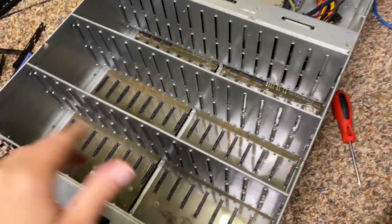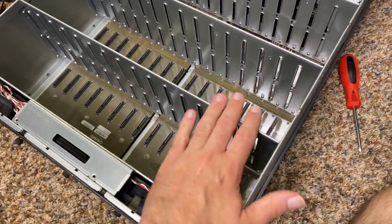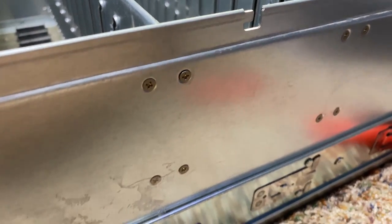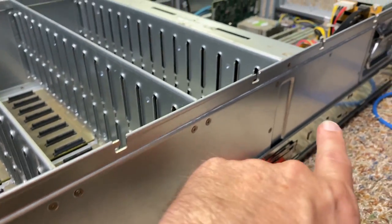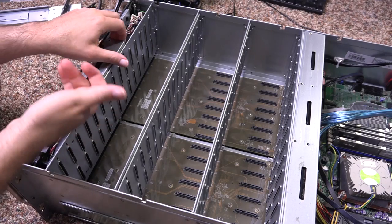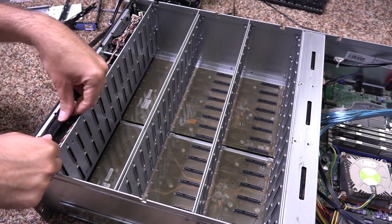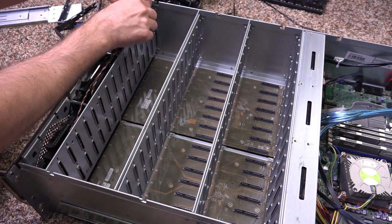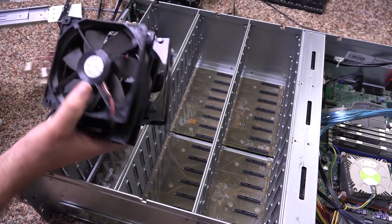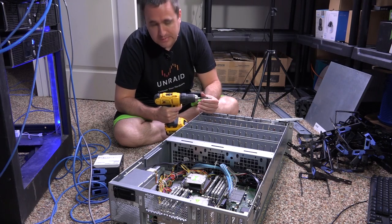As I can see, there are two backplates here — one on each side. I kind of already knew that, but I want to take it all apart first, which means taking out a bunch of screws on each side before I can pull any of this stuff out. I'm going to take out the fans and everything in this area. The good thing is this part is actually really simple — these are just a matter of pushing and pulling. Probably unplug them first, and since there are so many screws I'll use power tools.